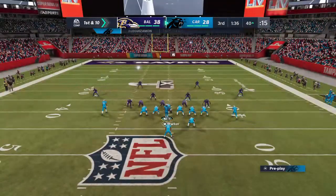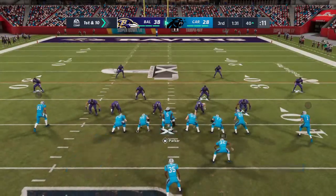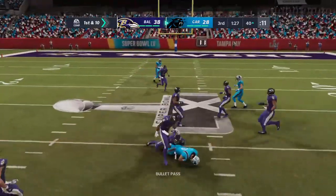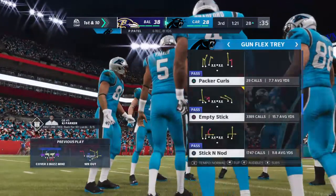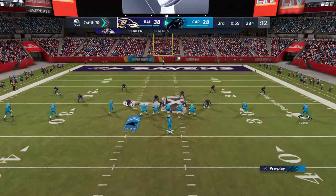He's certainly been a huge factor in this when he's got the 2 touchdowns to his credit. Now they look to him again. He picks up the first. Yeah, I can hear everyone saying, well, why don't you cover him, double him, triple him, do what you have to do. But sometimes they get locked into such a groove and such a connection, it doesn't matter how many guys are in his area. He certainly looks to be in that groove right now. At the 28-yard line.